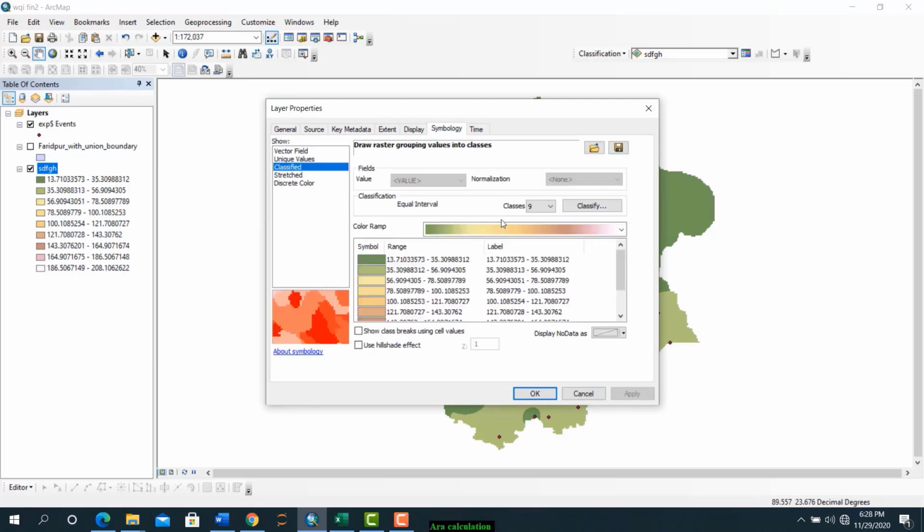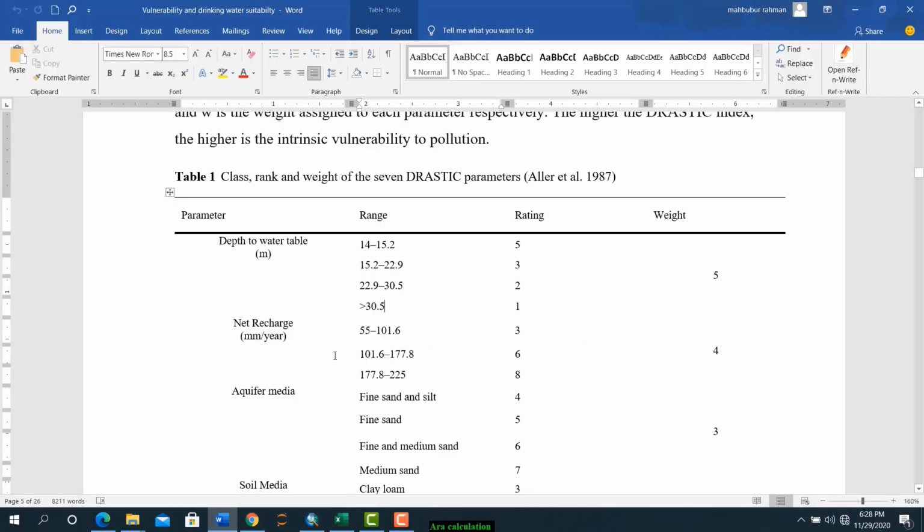Under the Symbology section, go to classes. How many classes do you want? To do that, go to a table for depth to water table in meters. There are different classes, 14 meter to 15 to. Depending upon this table, we are going to classify our map.